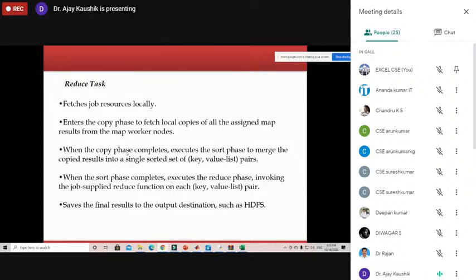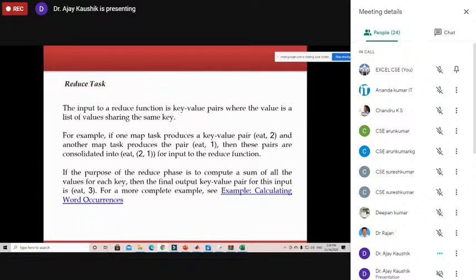When the sort phase completes, it executes the reduce phase, invoking the job supported reduce function on each key value pair list. And it also saves the final output to the output destinations like HDFS, that is the file system.